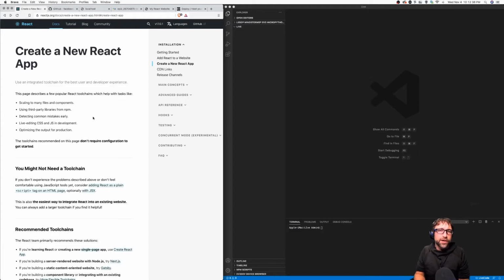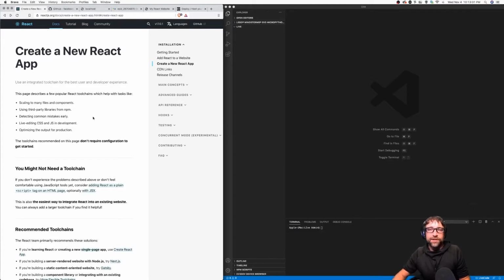In this video, we're not going to get too far into React syntax. We're just going to use the Create React App package to create a basic one-page React app. We're going to look at the files, make a couple changes, and then deploy that basic React app to a standard web hosting account.